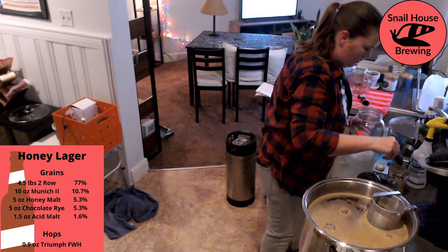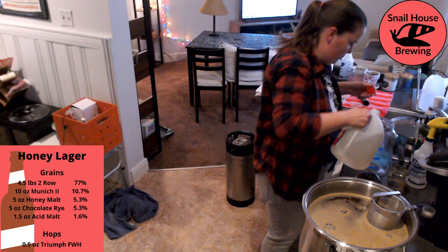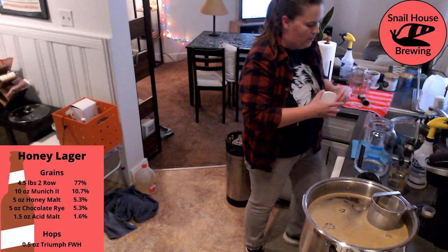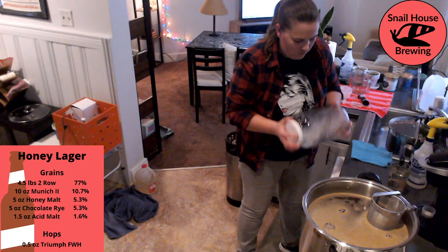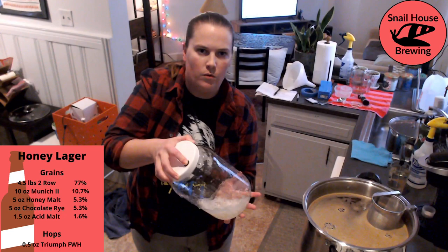I have too many things. Who's surprised? Not me. We're just going to put a little splash in there. I'm going to put the lid on. This type of sanitizer requires a 2-minute contact time. So we're going to make sure the inside of the lid gets some, all of the sides get some. We're not going to spill that much on the floor. Just some. The right amount to spill on the floor.